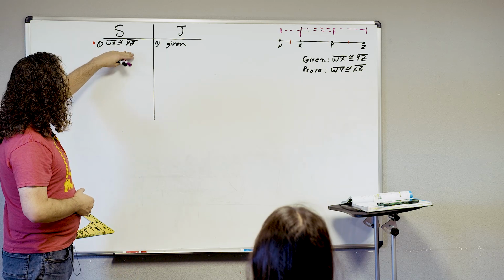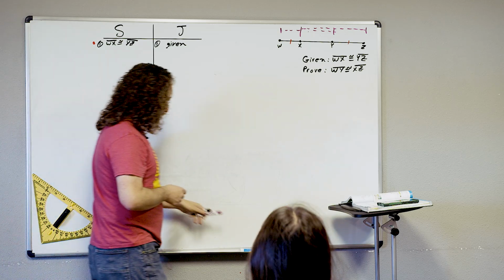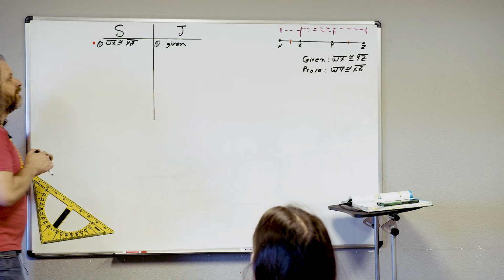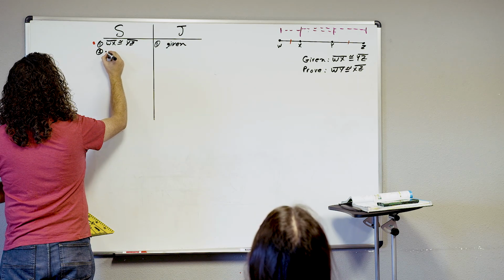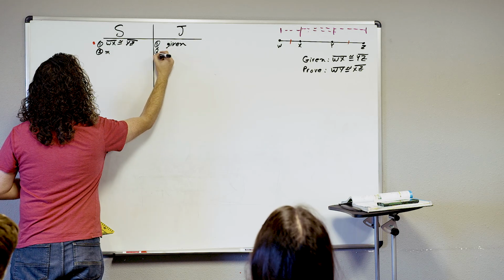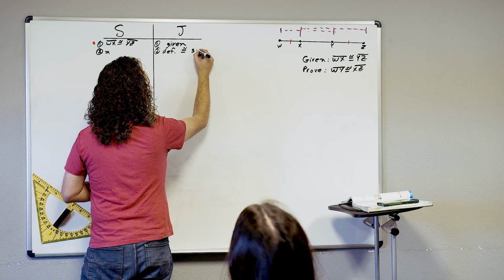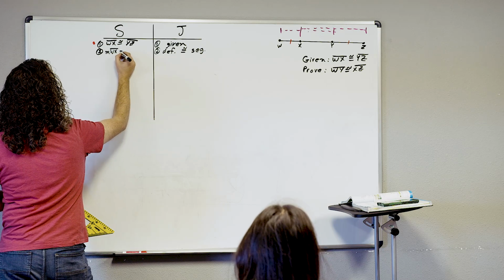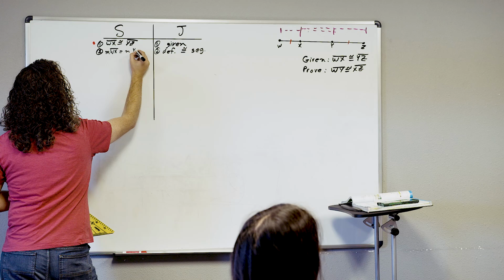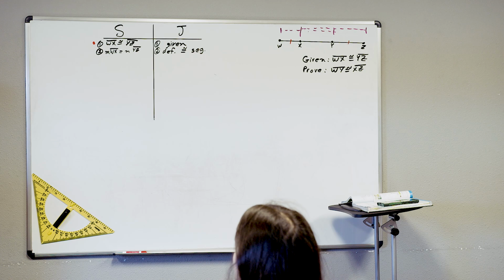Luckily for us, we have a way to get straight from there to that, to turn these from congruents to measures. What can we say that does that? We can use the definition of congruency. Yeah. So we can turn, yes, I'm going to write what you said first. So the definition of congruent segments, because of what they are, we can say the measure of WX equals the measure of YZ. That's great. That's easy. We did a thing that was useful and it was easy. Now comes the hard part. Okay.